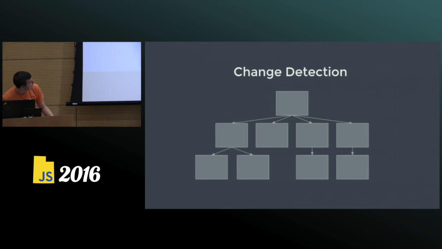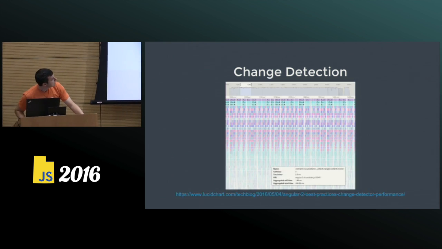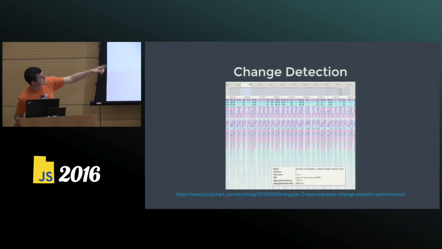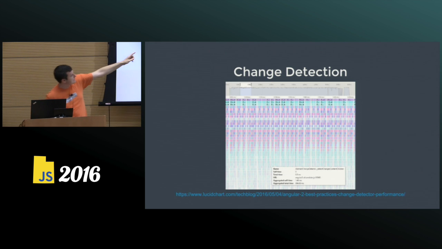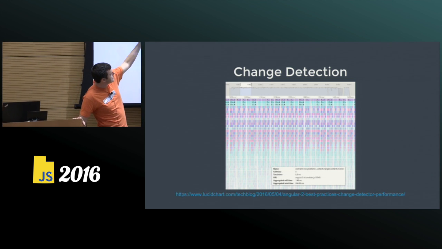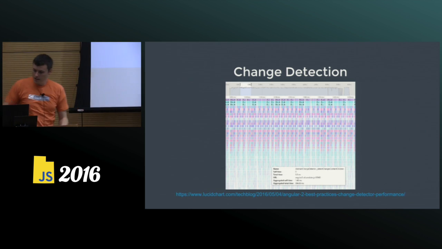So what you can do, if you're building a large application, which I guess my talk is about making it scalable, which we want to do. We want to make it large. This is just the performance of all of those little, you can see those light blue sections out there. Each of those is a change detection being run. You can see it's just happening constantly.